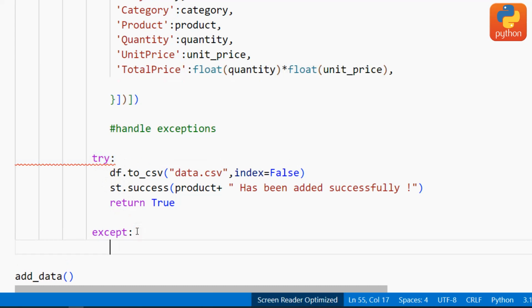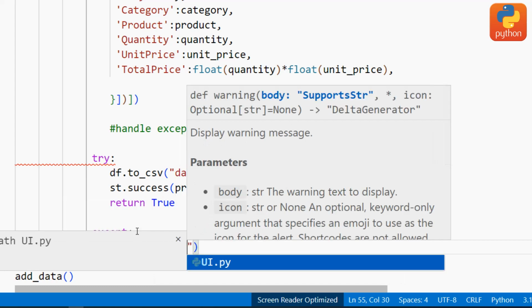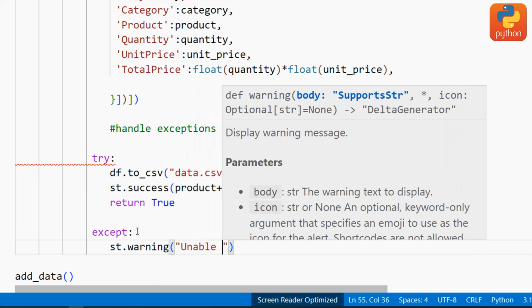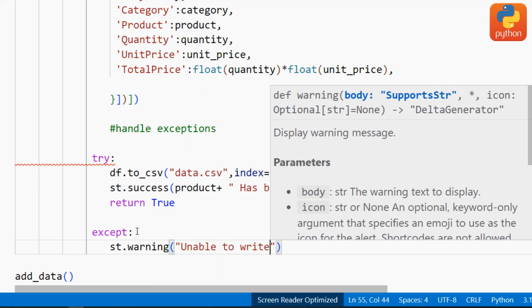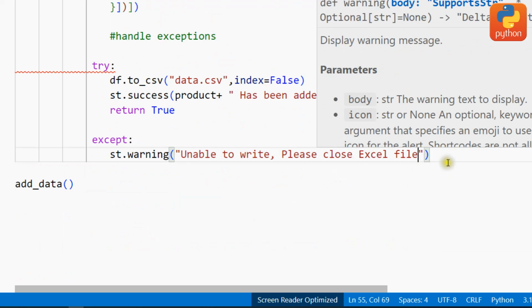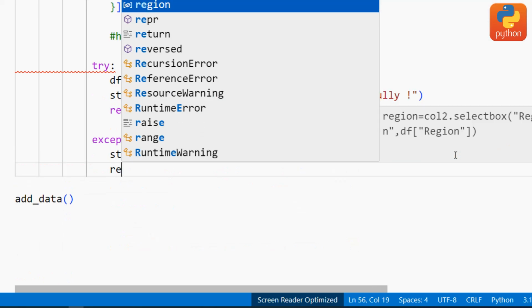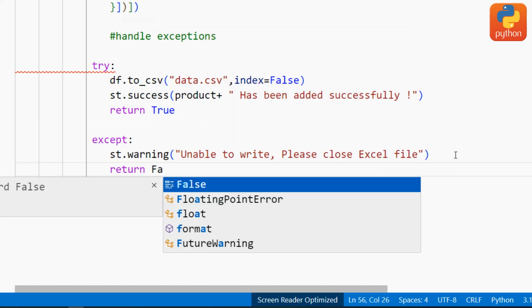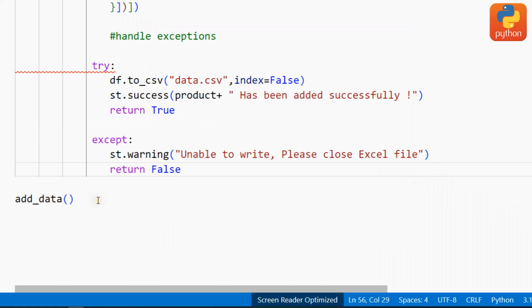So except what? st dot just provide warning: unable to write, please close dataset or close Excel file. Again now return false.